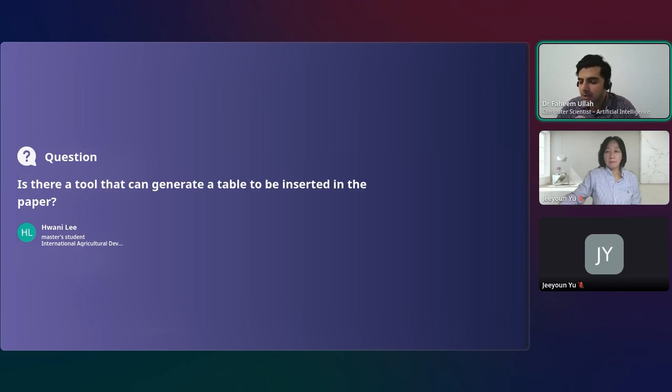However, there is one company building a tool, and I work with them, to generate tables and figures for research papers, but the tool will certainly take some time to come out into the market. But at the moment, I'm not aware of any tool that can generate tables.